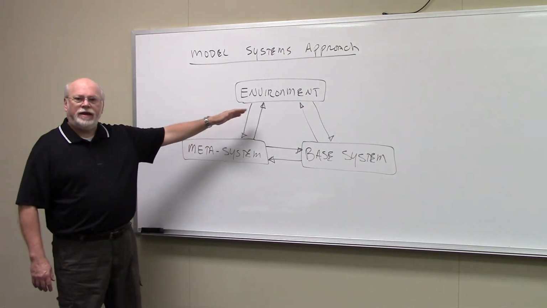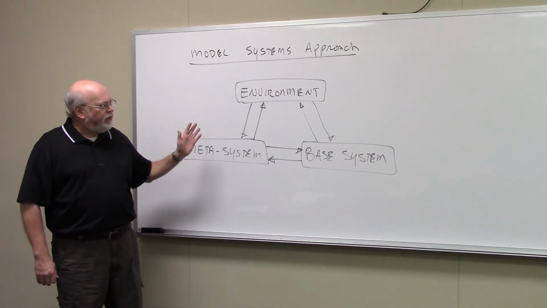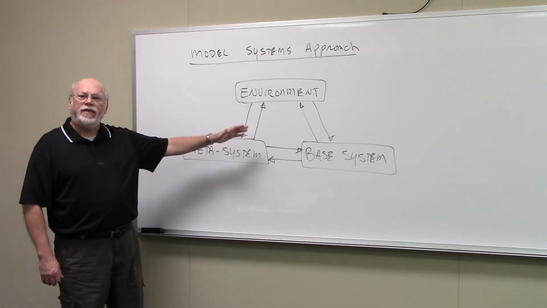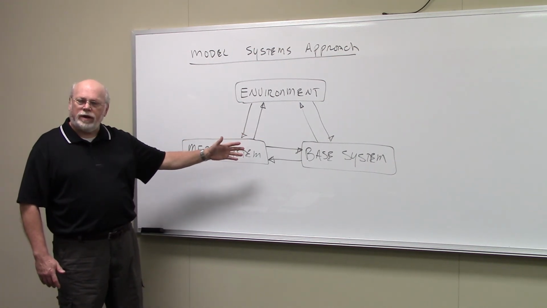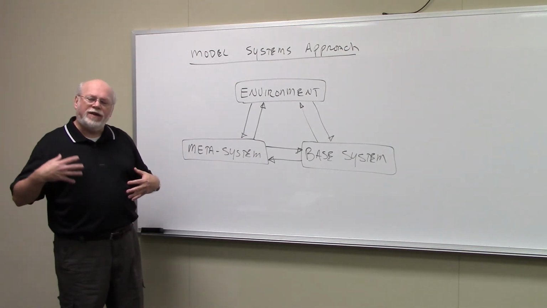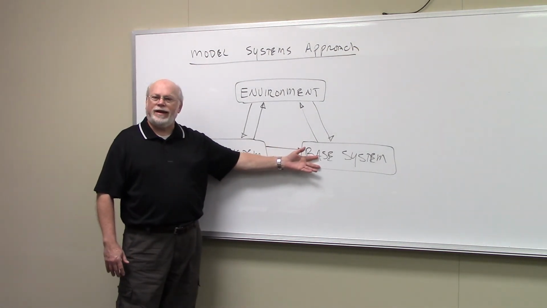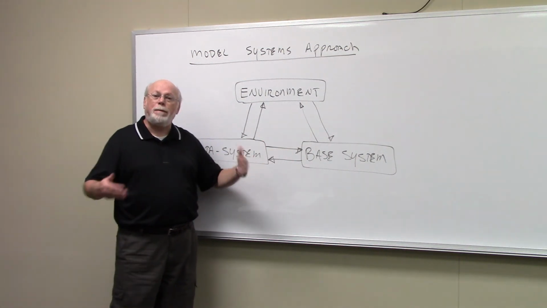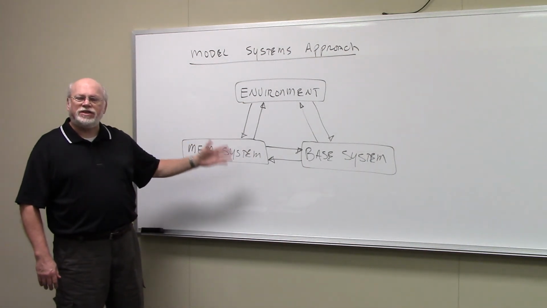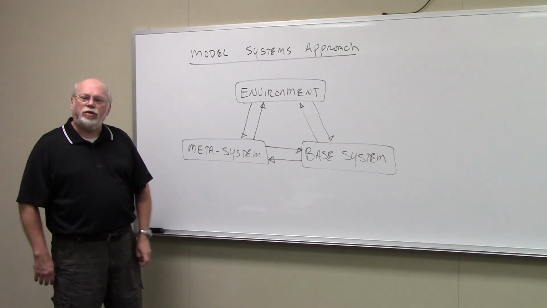You'll also note the arrows going between all three components in the model systems approach. And indeed, this approach assumes that there's communication, information if you want, that goes between all these different pieces of the company. And indeed, that's important. In the McDonald's example, if they try a new sandwich and it doesn't work, they get that information from the base system. The sandwich isn't selling, people don't like it, whatever. And they use that information to make decisions. So all of these pieces have to communicate together. That's a vital link to this. And this is called the model systems approach.